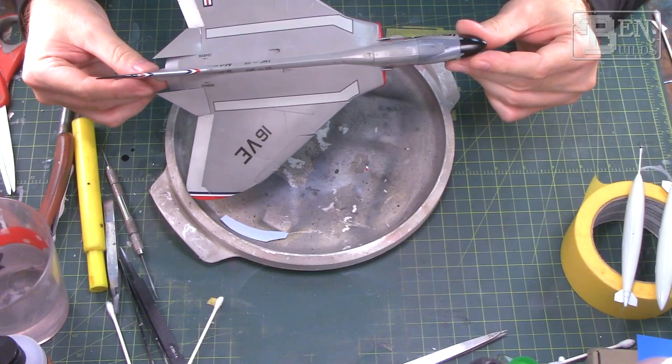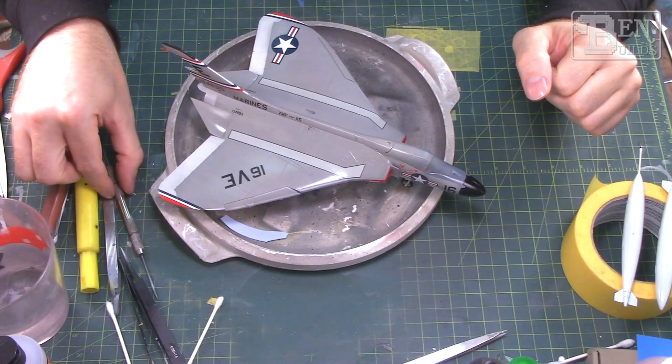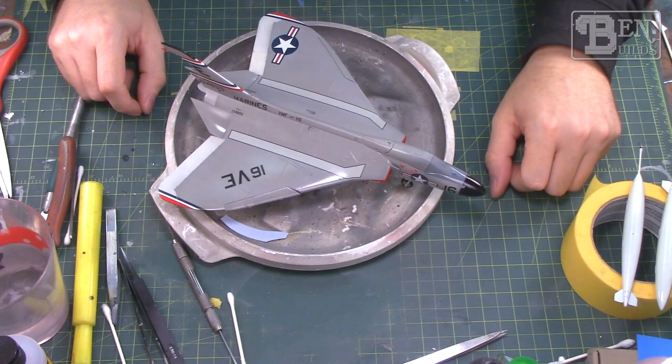Next episode, we're going to come on back. We're going to go ahead and overcoat everything with a nice gloss coat to make sure those decals stay nice and safe. We'll do a little bit of streaking here and there, and we'll just have some fun, get this thing weathered up, attach all the different parts and pieces, and we will go ahead and be able to call this one finished.